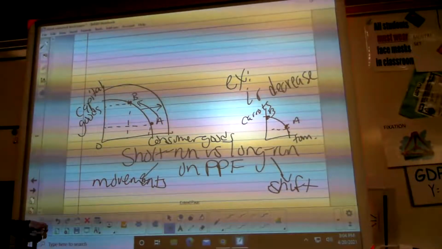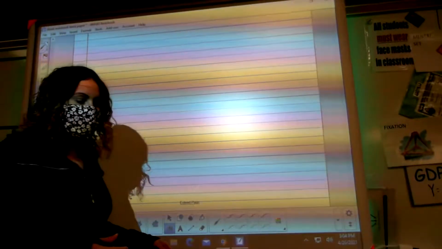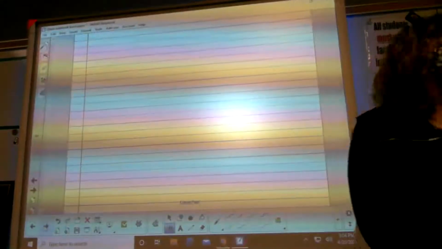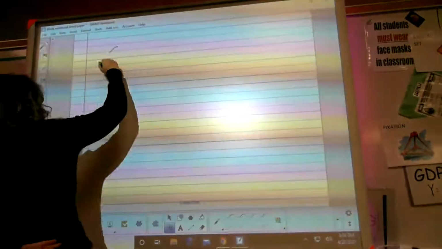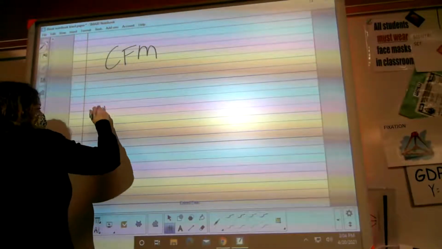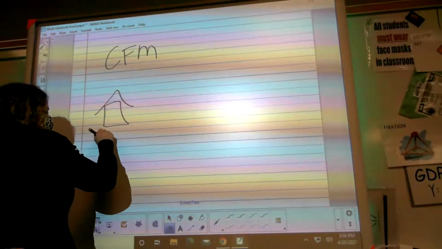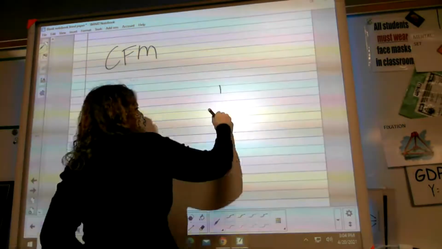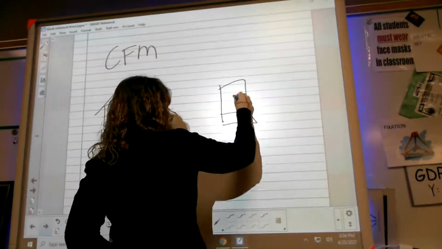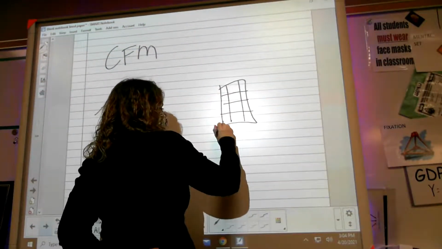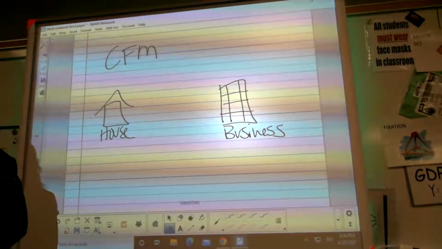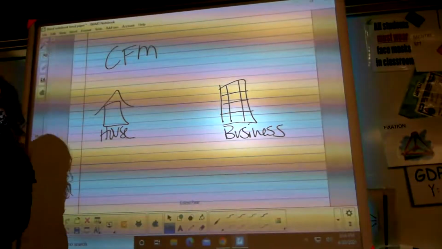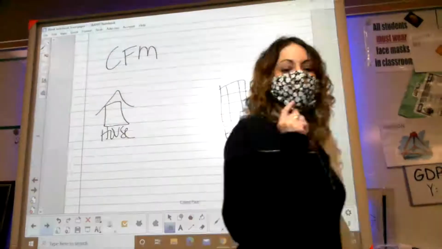Okay. Let's move on from the PPF curve. I want to talk about the circular flow model, the CFM, which is the household and the business. Do you remember this? Yes. I'm just going to stick with the outside circle, ignoring the government, because so few questions include the government in the circular flow model.